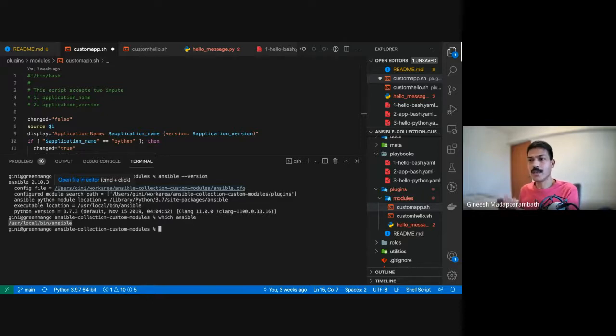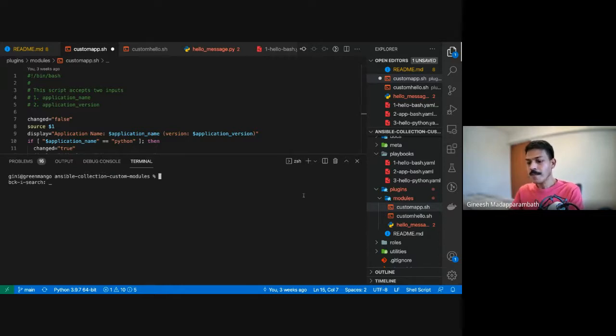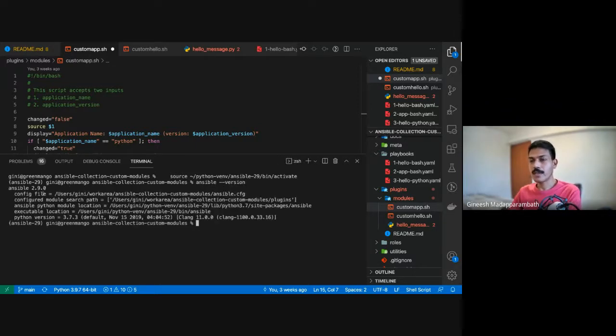I always use Python virtual environments, actually. So what I'm going to do is just source my Python virtual environment here. Now I'm using Ansible 2.9 here. You can see the difference. This is what I was thinking: you should practice this with a Python virtual environment with Ansible. You can see this Ansible is coming from my virtual environment. We have a detailed document on that one. We can share it in the meetup group or event page later.